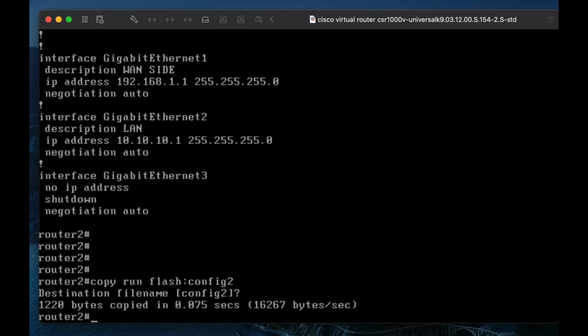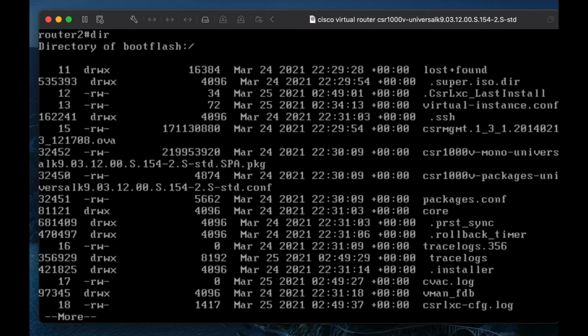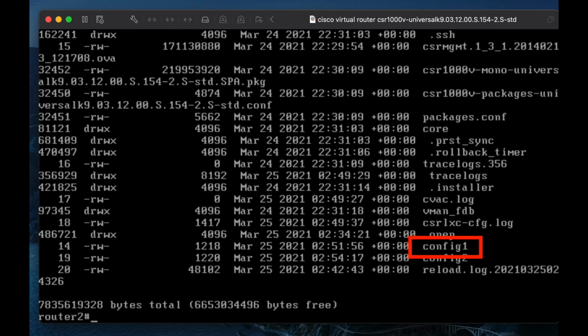Now we have two different configs in my flash. Config 1 has the router 1 name and the 192.168.1 address on the outside and the 10.10.10 address on the inside, and the routes appropriate for that. Config 2 is the one you're currently looking at, called router 2. It's got a 192.168.2 address on the outside, and a 10.11.11 address on the inside with appropriate routes.